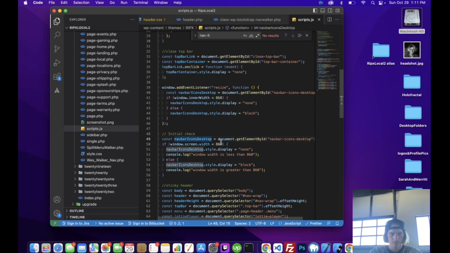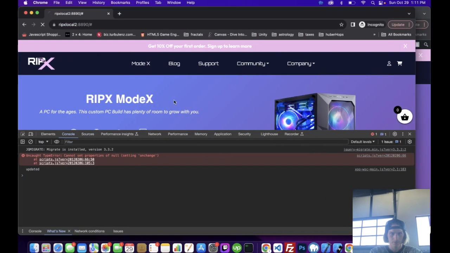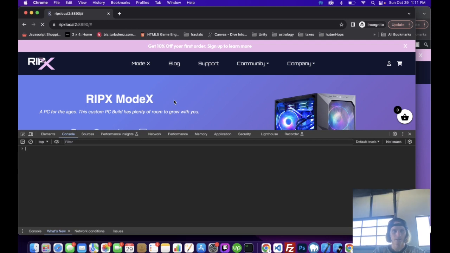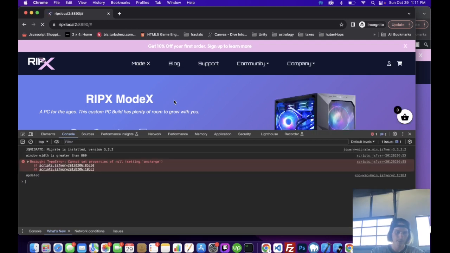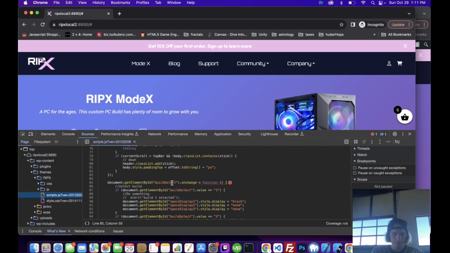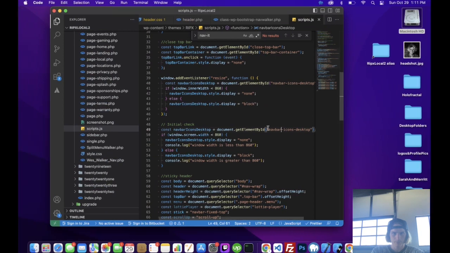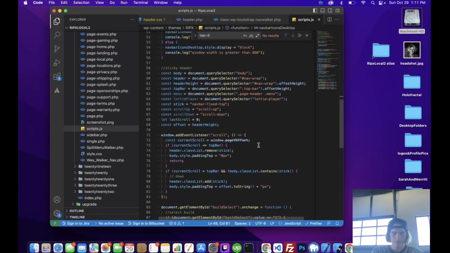Initial check. All right, we should see something in the log here. Yeah. So I definitely have an error in scripts.js that is blocking other code from getting called. Build select on change. Okay, I clearly need to fix that.